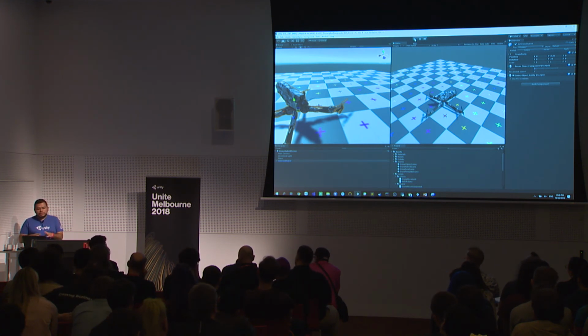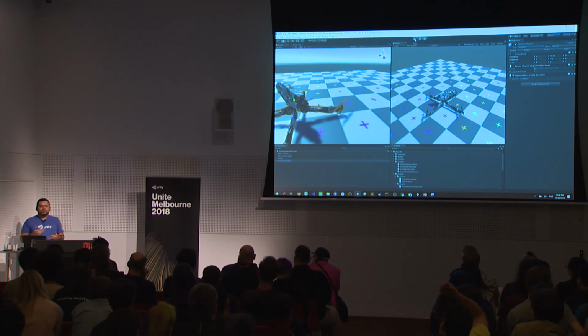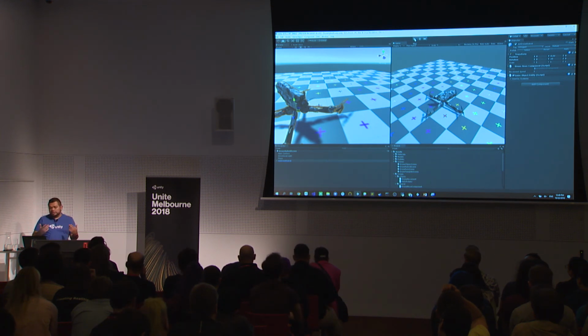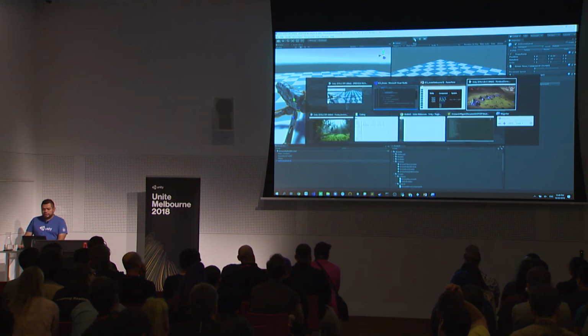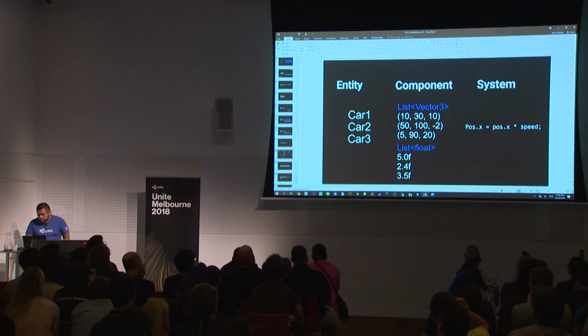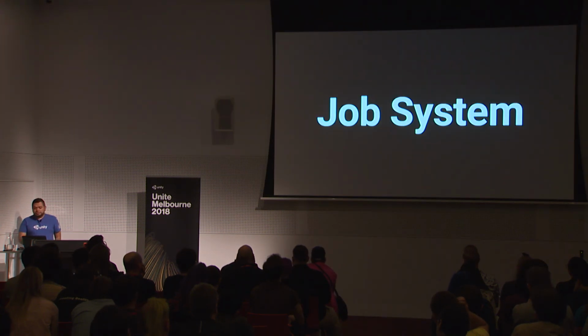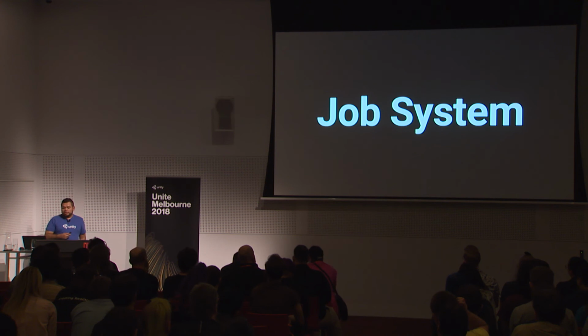So right now, this hybrid approach, if you want to go to the forums, if you want to grab the package and play around with it, it's mostly to get used to this new paradigm. But it's by no means the final thing that we're going to be working on, especially since, again, we don't have the entire Unity engine ECS ready yet. So let's just quickly move to the job system, which is another important thing.